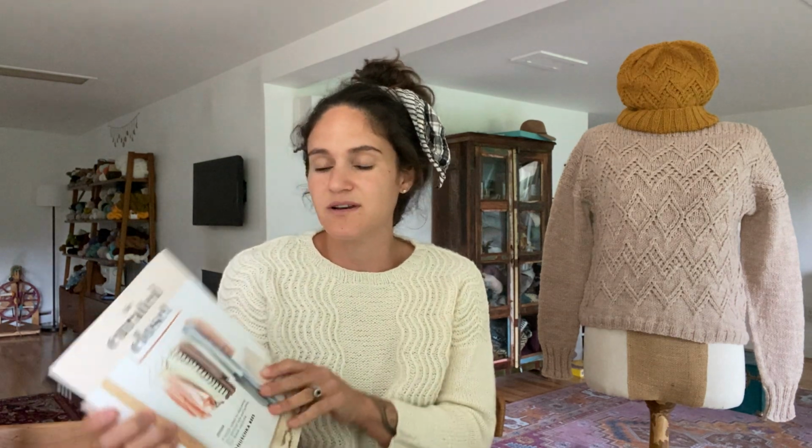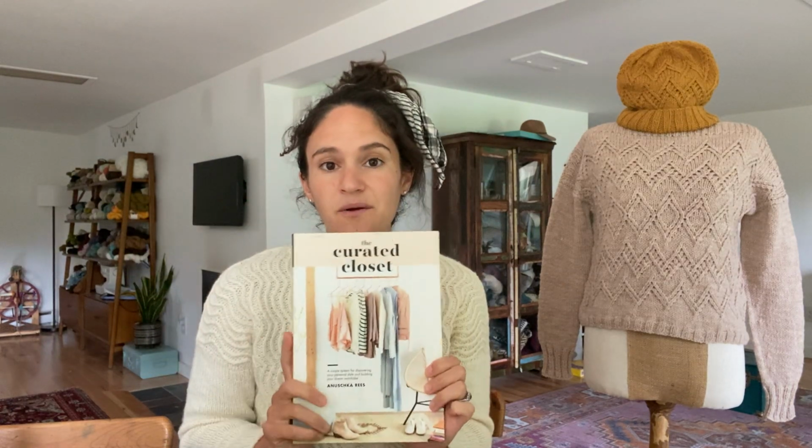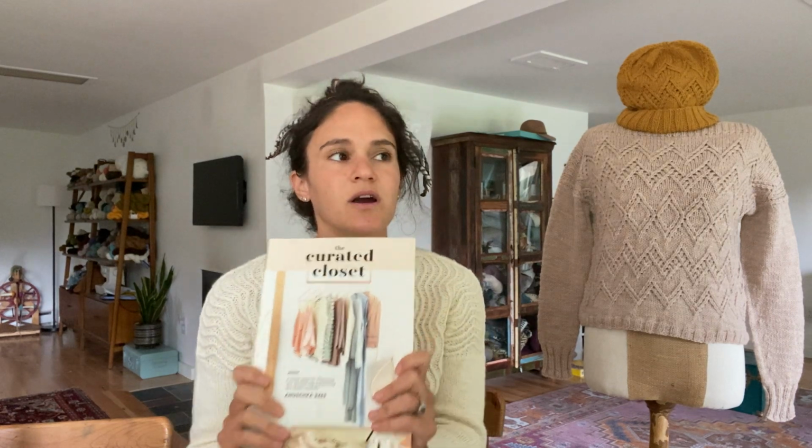And the other thing, this last book, I'll go into this one first. This one is The Curated Closet, and this was my favorite one. I'm actually reading another book of hers right now on body image. But this book was my favorite because she is less about having a certain number of items in your closet or a certain number of pants or shirts. It's less specific. It's more the idea of keep what you love and what works for you, however you determine that. And the other thing she says is to think of items that mix and match very well.